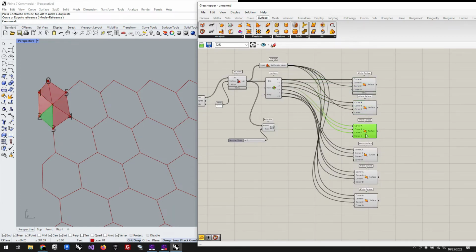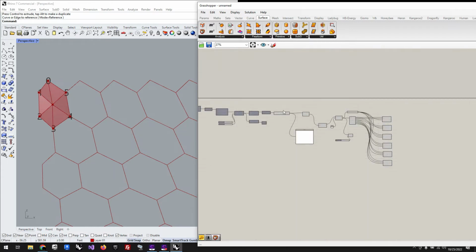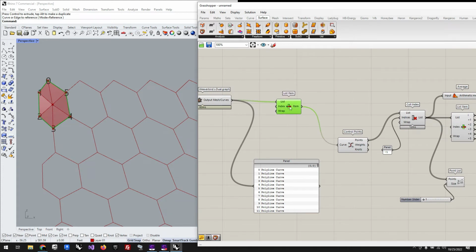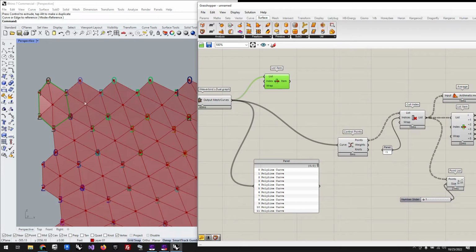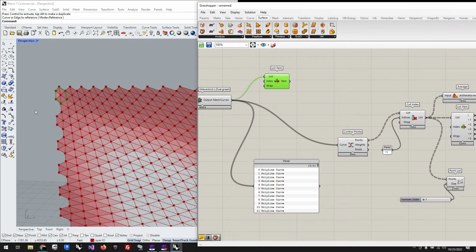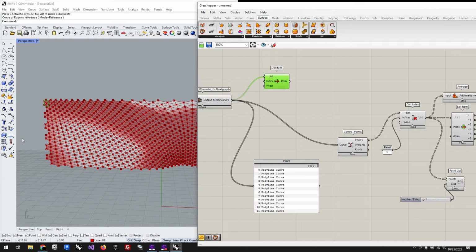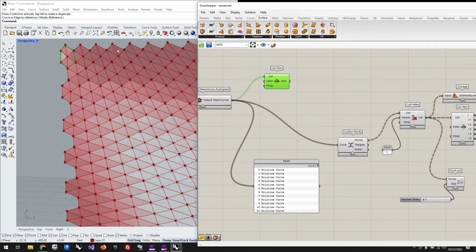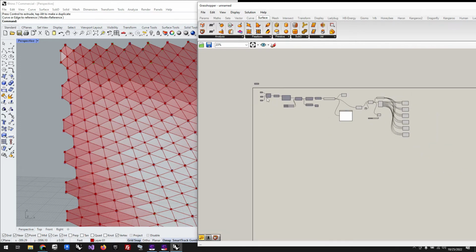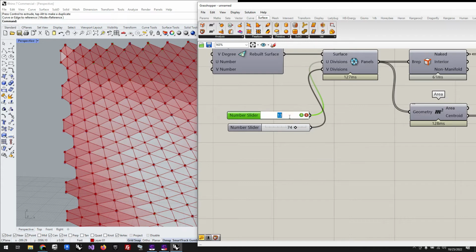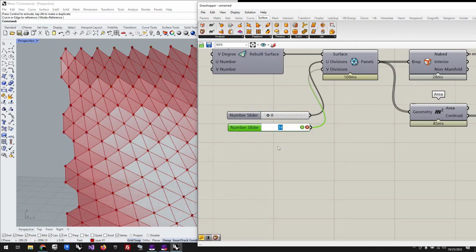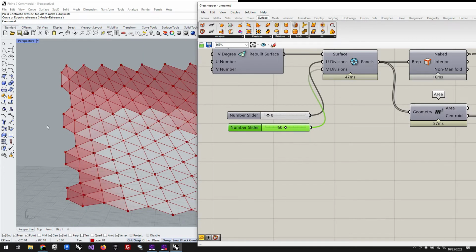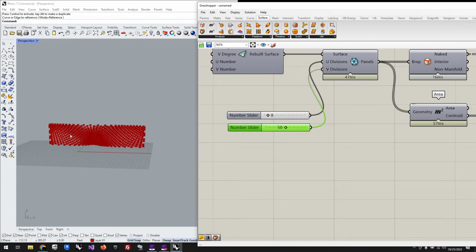But now we have each one of these that we can then apply a different operation on. And another way we can test this is, instead of getting this list item where I'm just getting one, this guy, if I just flip all of these over, we should be able to see that all of the panels on this surface are now going to be able to be transformed, which is a lot. Could actually go a little bit smaller, and I'm going to do that by coming up here and changing my U and my V. So here I'm going to say maybe like 8. And then here I'm going to say 50, maybe. Yeah, there we go.